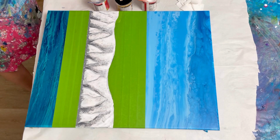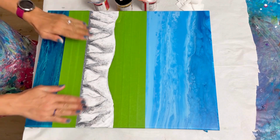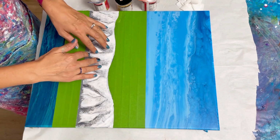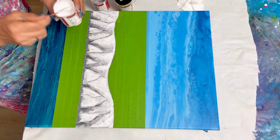So I've just used a heat gun there just to heat up the frog tape, so it just makes it stick better to the painting. The idea is that when I then pull it up, I'm hoping it will have sealed and none of the paint I'm about to add on will go underneath. If it goes underneath, it's ruined. So I really hope I've done that enough.